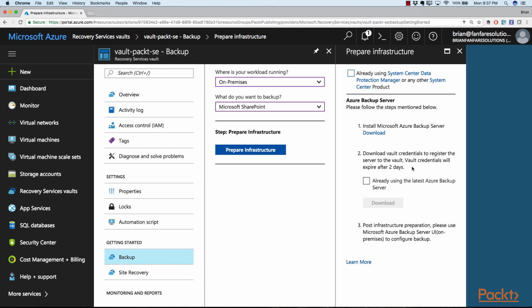So what this means, though, is two things. One, the backup itself is not very performance intensive. Matter of fact, you can actually have your production environments being backed up in the middle of the day while they're running at peak performance, and Azure Backup will not affect that performance in any significant way.